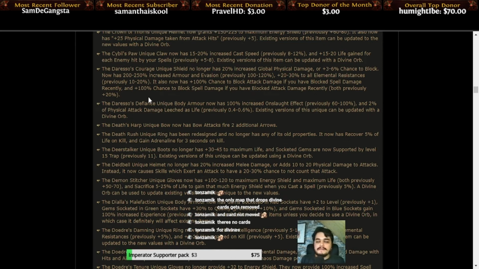Because essentially, if you have a 1 in 4 chance to block attacks, then that'll give you a guaranteed ability to block spells. And then once you do block a spell, your attack block is then guaranteed. So as long as you can get your attack block to a reasonably high amount, your spell block is going to be capped. So that essentially opens up more suffixes for the Lacerate Crimson Dance build to use. So that is really, really strong. I'm pretty certain that this is going to be a very expensive item now because of what it can do. But yeah, for me, Dareso's Courage is great. It's insane. It's amazing. It even gives you all res. What the hell?